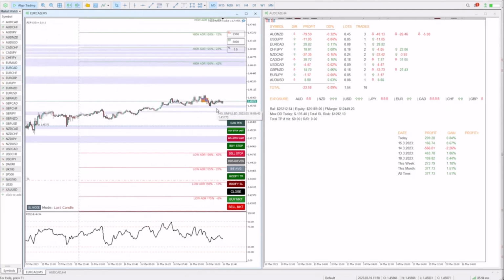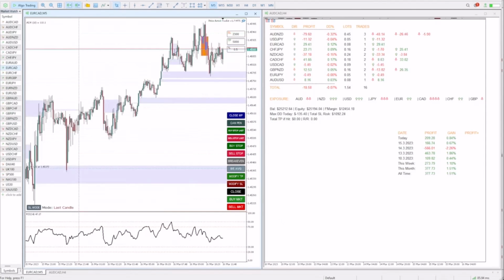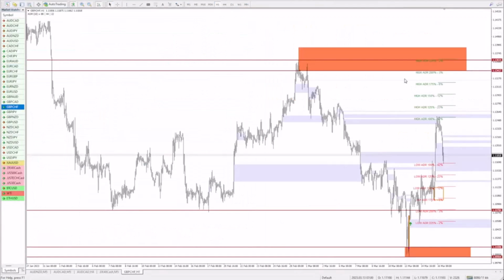So ADR is 118. So you can see my entry is there and my stop loss is 111 pips away, which is what the ADR was when I took the trade, 111. Now it's 118. But yeah, so that's a 1 ADR stop. I'm still in it because I haven't been stopped out. Yeah, and you won't get stopped out. Yeah, so that's how I draw in the support and resistance zones.